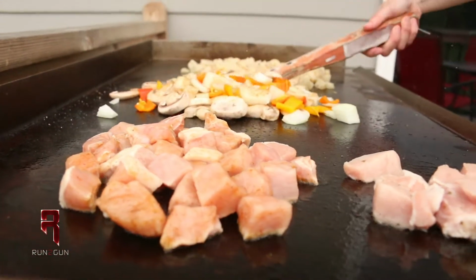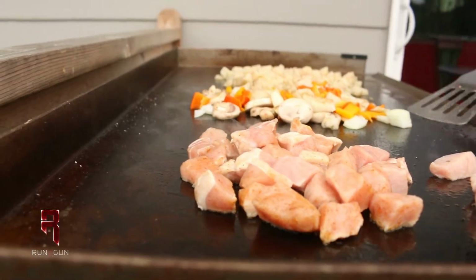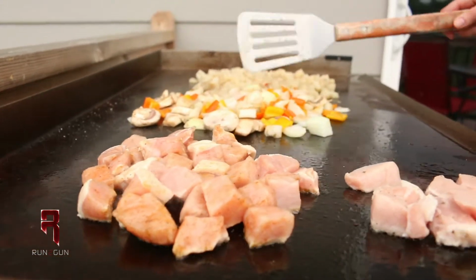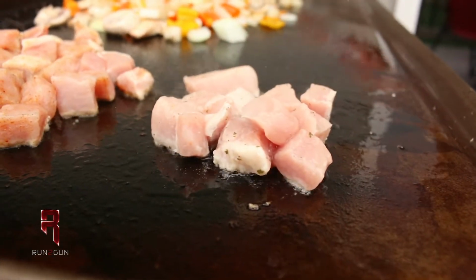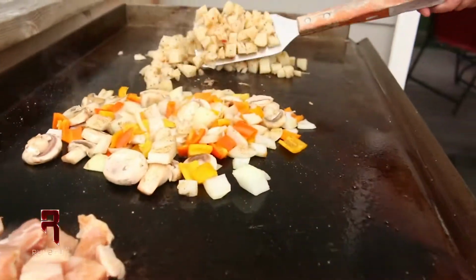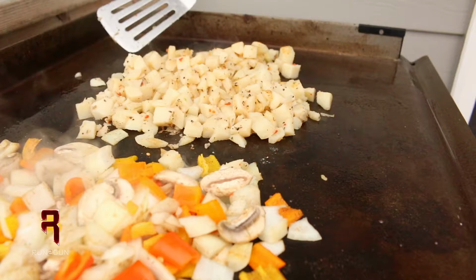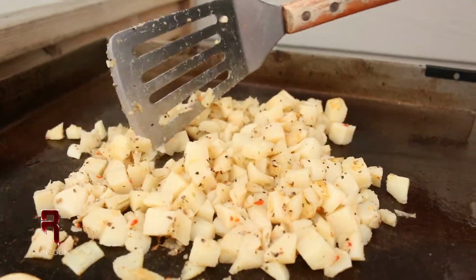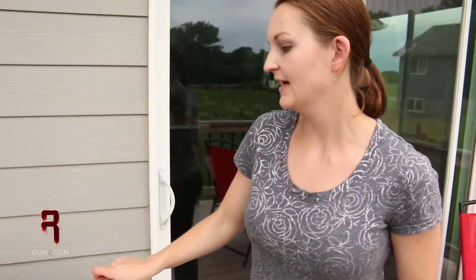Veggies, looking good. Love that awesome sizzle to everything. So this meal really doesn't take too long. It's going to take about 10 minutes for everything to finish up sauteing. And it's going to be an awesome family-friendly meal for everyone.